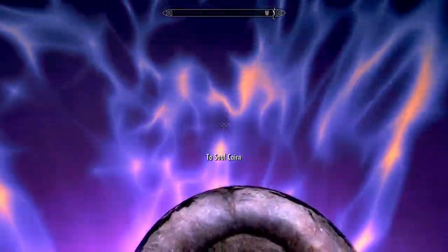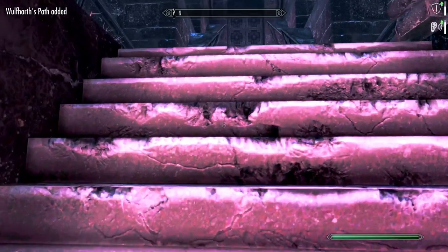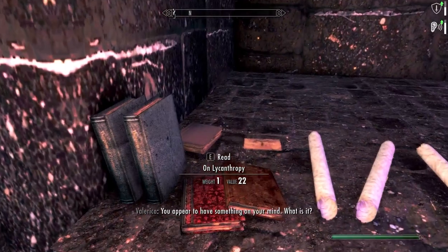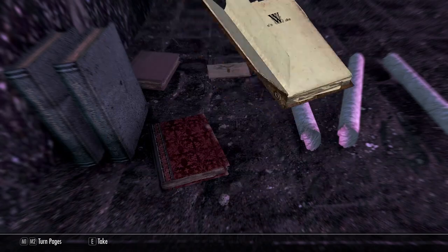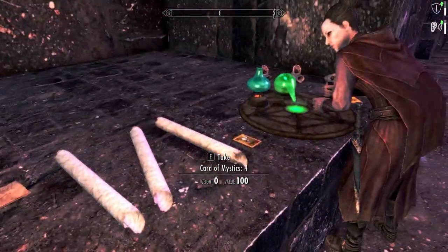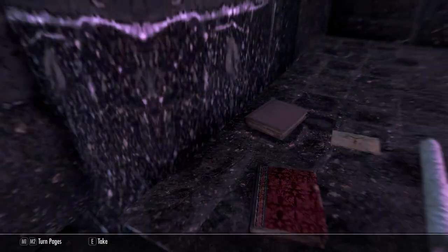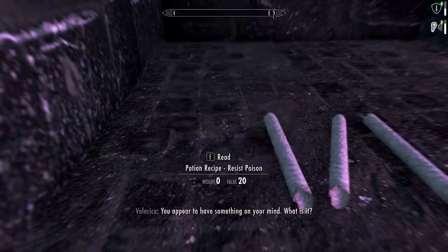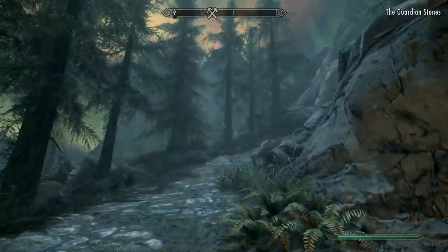There's an item waiting for us in here — specifically a book. We're just gonna jump in here and snag that real quick. The item in question should be right over here. Yes, it's this one — Hannon's Wake. This is the book that we need for the museum. And now we have it. I'm also just gonna take your other stuff because why not.